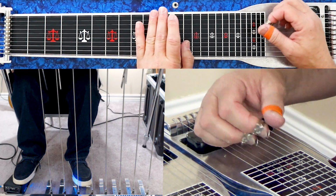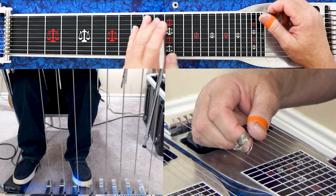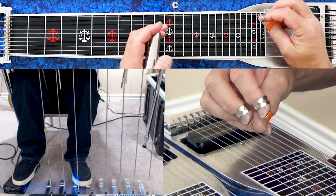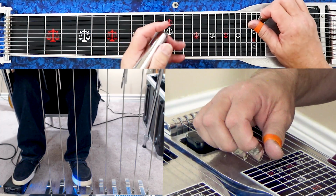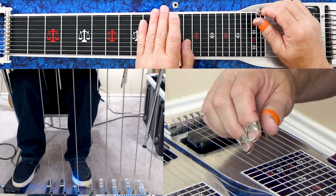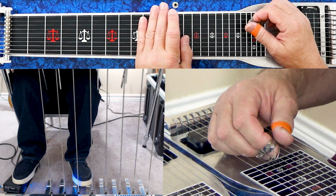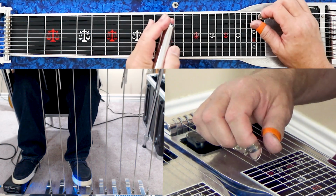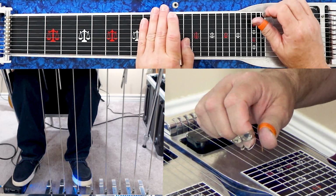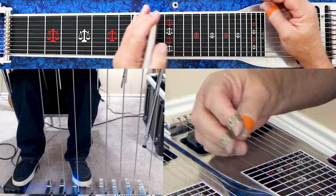Now in the first lesson we used our 6th and 7th pedal, and our knee lever, which we use a lot, lowers the 3rd string. In this lesson I'm going to show you a lick using our 5th and 6th pedals and the knee lever. So the first lick for the C major is this one. Okay, that's real simple, but it's an effective lick. We play our 2nd string at the 13th fret, 12th fret, 13th fret, 12th fret. And then we simply go 1, 3. Okay, now that plays over the C major 7th.